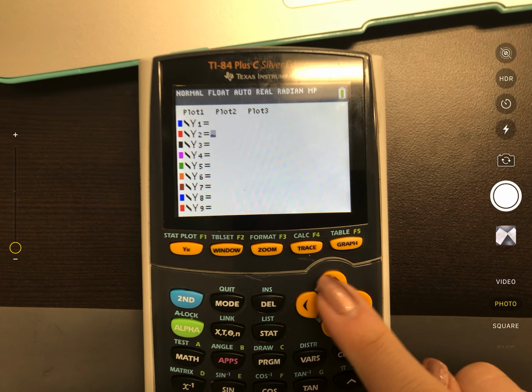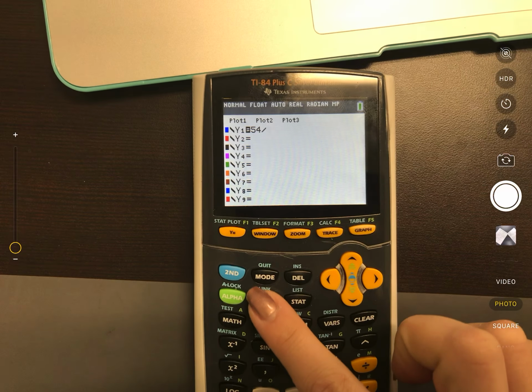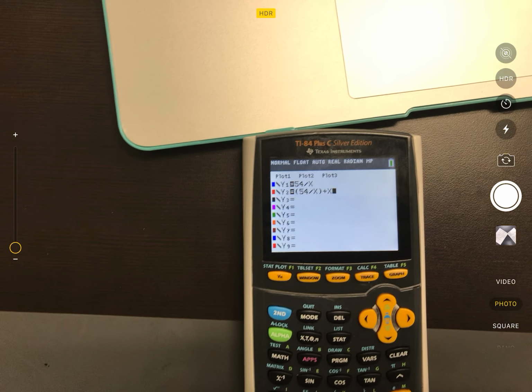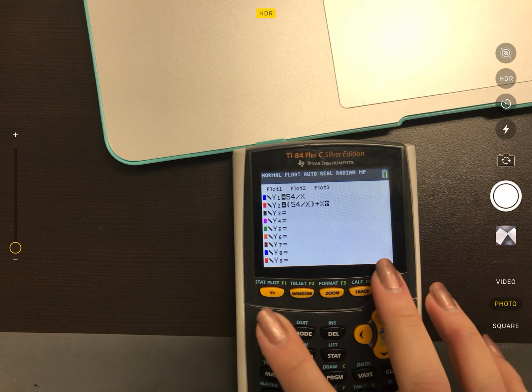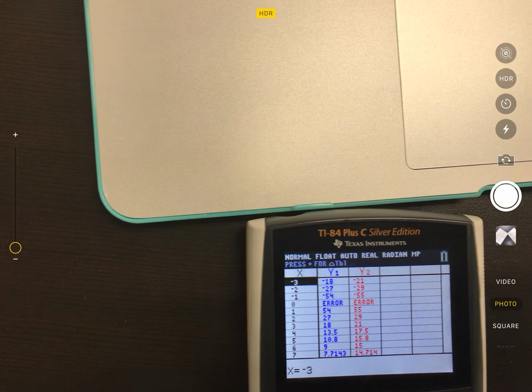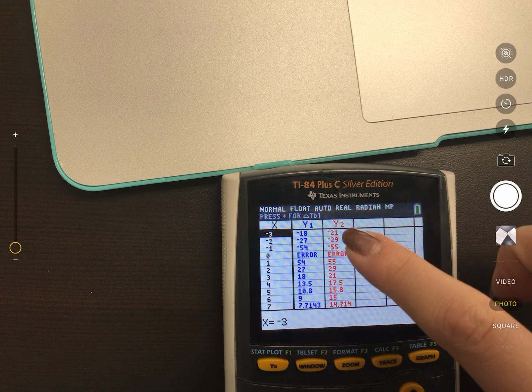All right, so the first thing I'm going to do is type in AC divided by X. Again, AC was 54, so 54 divided by X plus X. And then we're going to hit second graph because table is in blue, so to get to it, we have to use the second button. Now, our goal here is to find negative 15 in the Y2 column.